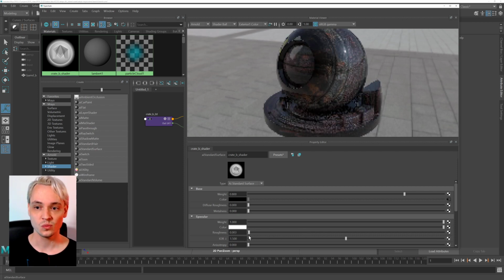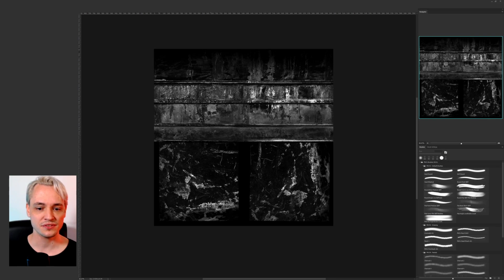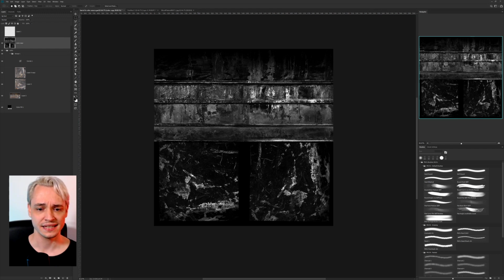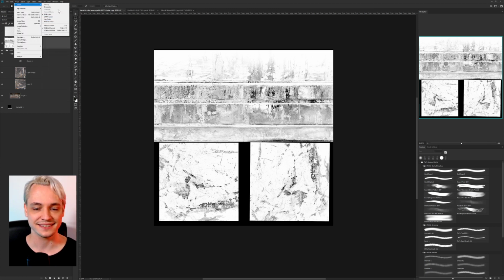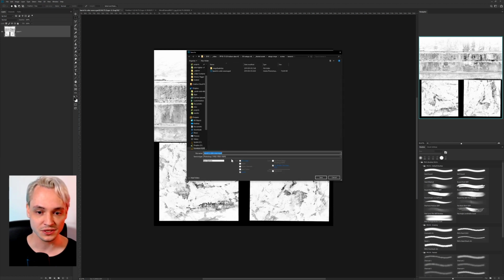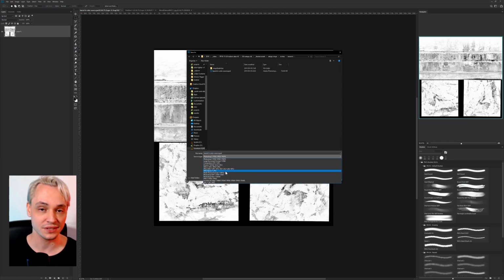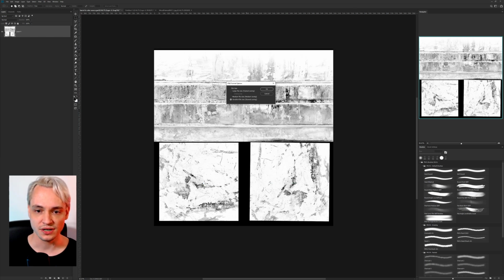So with this knowledge, I can look at our map, and this means that pretty much everything that is white is very rough, and everything that is black is not as rough. Essentially this is completely incorrect, because we need it the other way around. So as you can see, I just inverted it. By the way, I'm going to save it as a grayscale, because we don't need RGB values when every channel is essentially the same. So I'm going to save this as roughness.